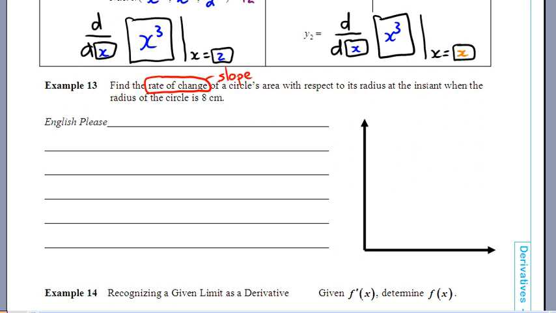And they say at the instant. So that's tangent stuff, right? That's like what we've been working on with derivatives. Okay, so they want to know the slope of the tangent of some sort of graph right when the radius happens to be 8. Well, you could imagine doing a little graph in grade 9 for, hey, what does the area of a circle look like as you go and change its radius?